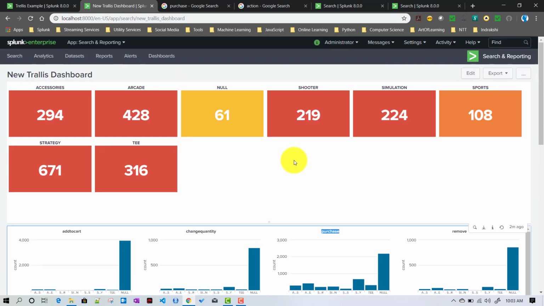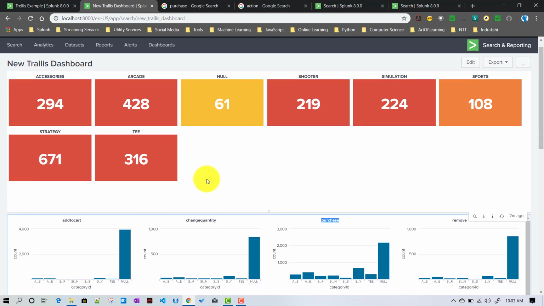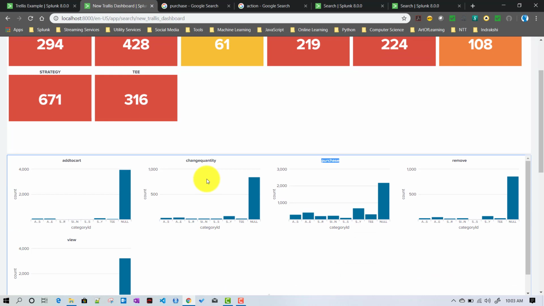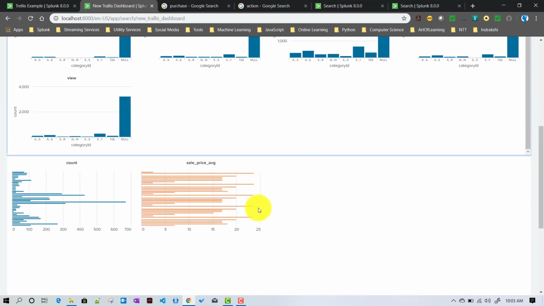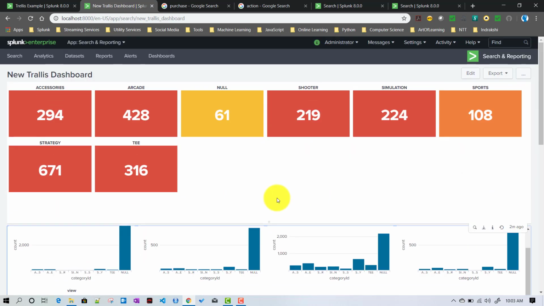Okay, so this is the overall concept behind a Trellis layout. Now, as I told you, there are specific use cases where you do not want to use multiple searches. If you want to see field value wise distributions or visualizations, or compare something based on a field value in your visualizations, or compare something based on the aggregation you are doing in your search query, I think Trellis layout will be the best option because you do not have to create multiple searches in those scenarios.